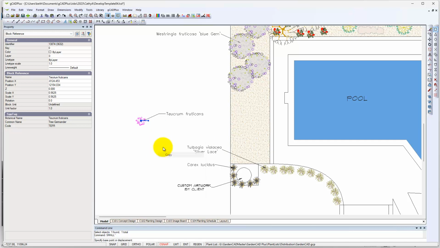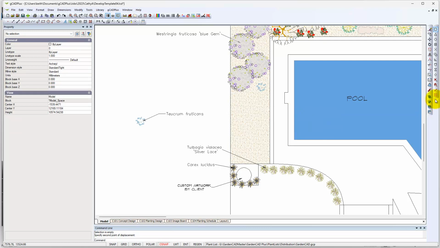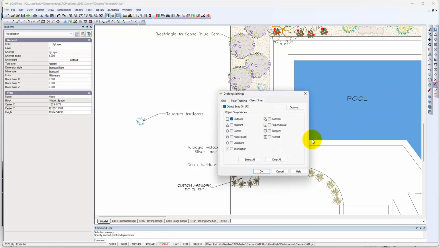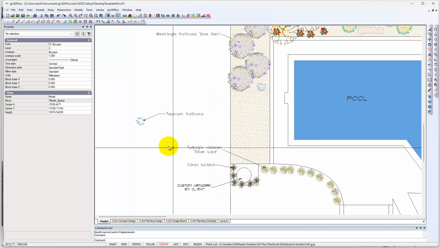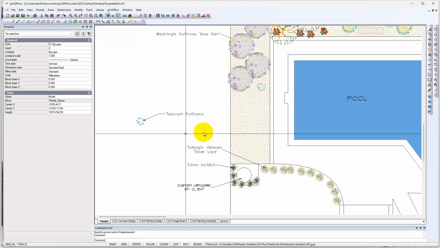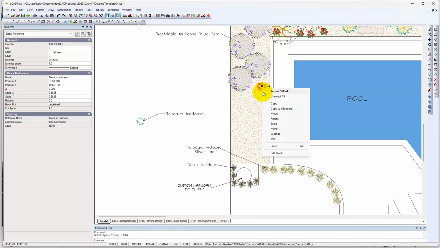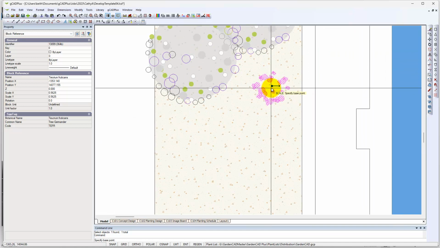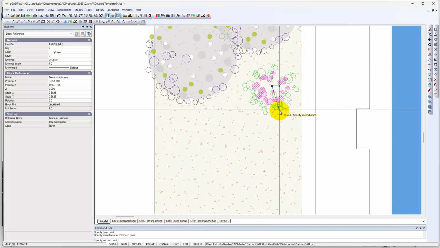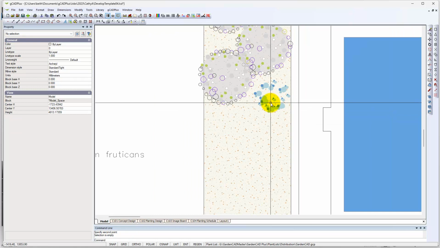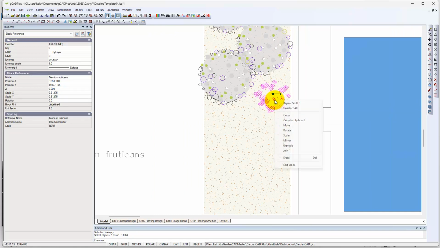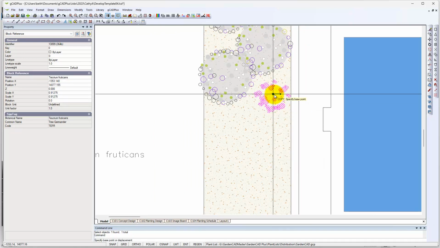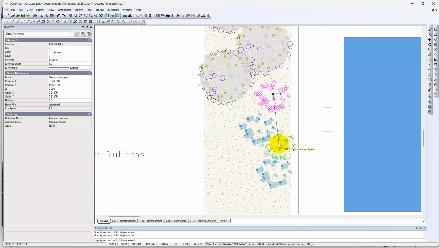But how would we go about putting the tree gerrymander along here? So we'd copy one instance of it, like so. I'll come across over here and take off our object snap, clear it all, because for something like this, we don't want any rigidity. Here's the symbol. Why don't we just scale it a little, and we can do that dynamically. Click here, drag out. So the symbol is now a little larger, and we can now copy it all through here.